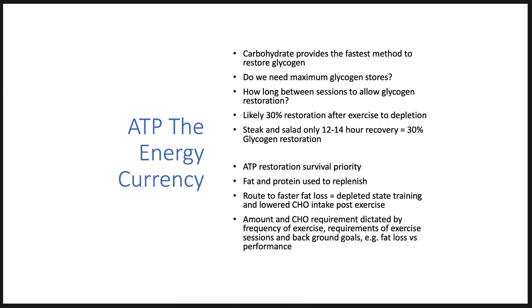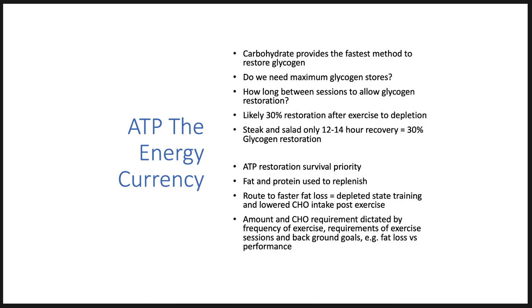If you take in a low carbohydrate diet and train high intensity, what will that do? Well, it will accelerate fat loss as a method of glycogen restoration. And so that's a fast method to get lean quickly, but you just have to be careful that you don't overtrain, because you'll be training in the depleted state. So you need to get enough recovery between your sessions in order to perform at your max and not get too tired.